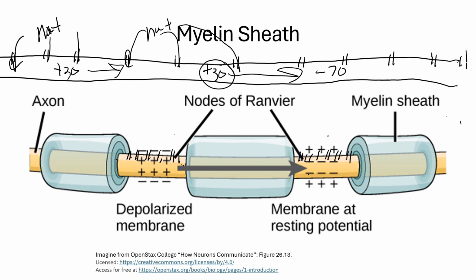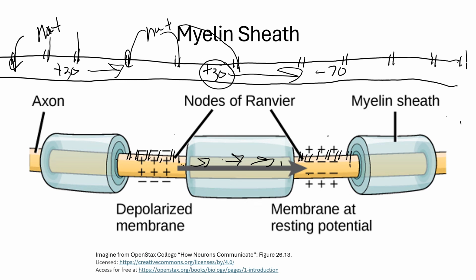You don't need voltage-gated sodium channels to be located in the plasma membrane of the axon that is wrapped in myelin sheath. It's totally unnecessary, because in that portion of the axon, the signal is not going to decrement. You don't need to recharge the signal in that section. The signal doesn't decrement. So why would you need voltage-gated sodium channels to be located in the plasma membrane of the axon that is wrapped in myelin sheath?